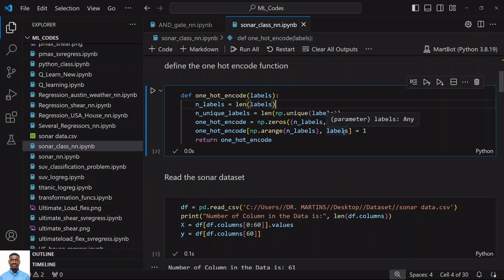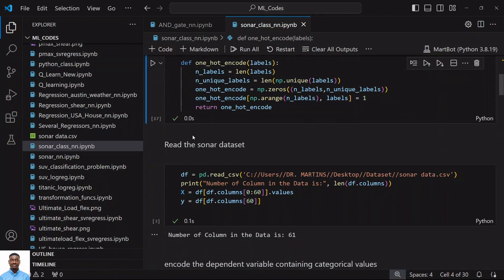Whenever the instance is R or M in the original data, then replace it with 1 in the one-hot encode equivalent, and I'm returning the one-hot encode. So that is what this line is doing, just to create one-hot encoding.